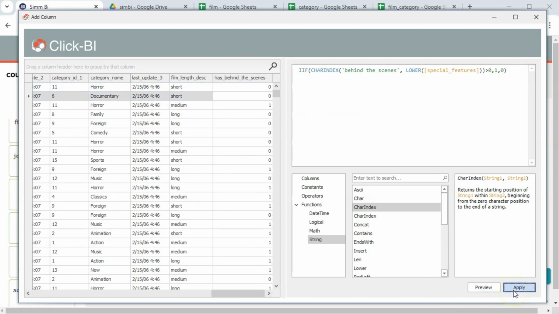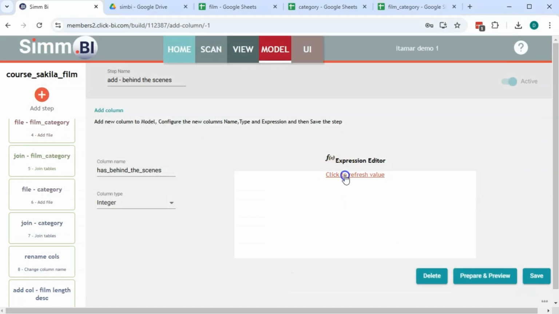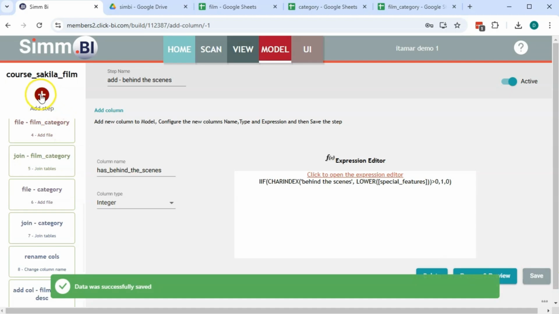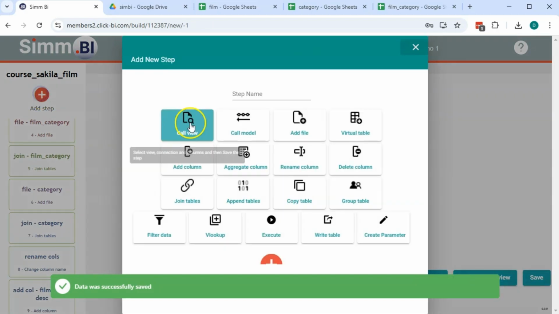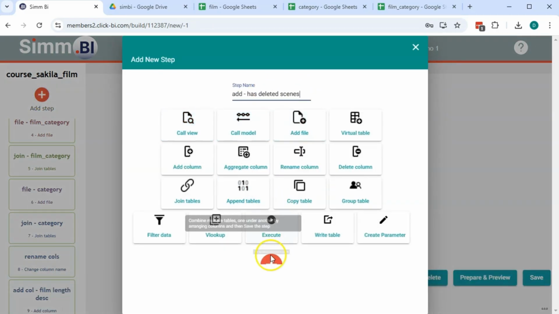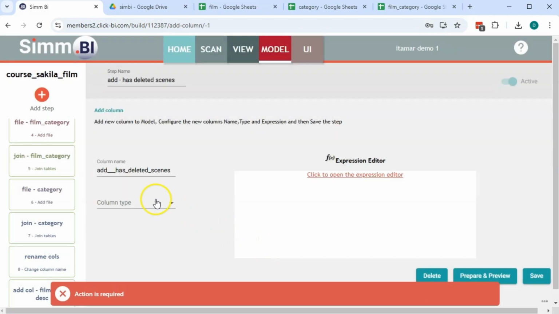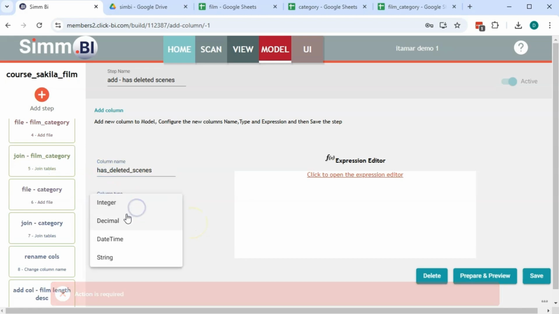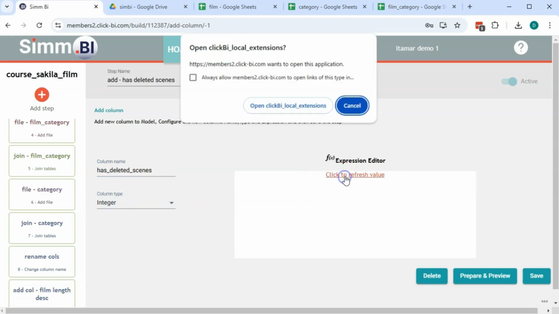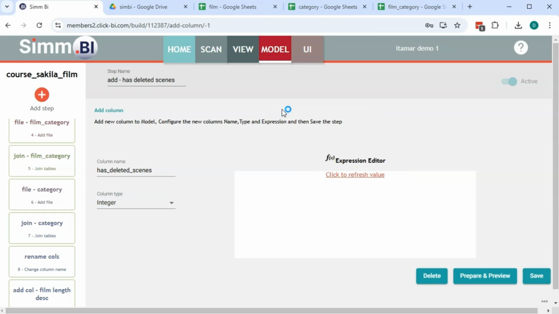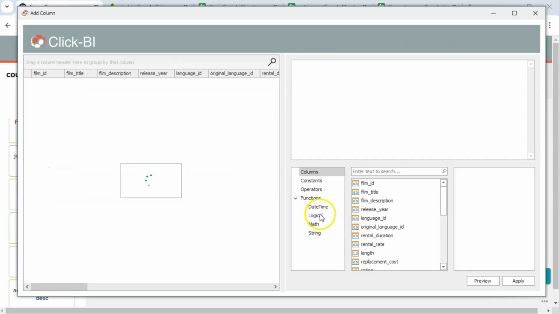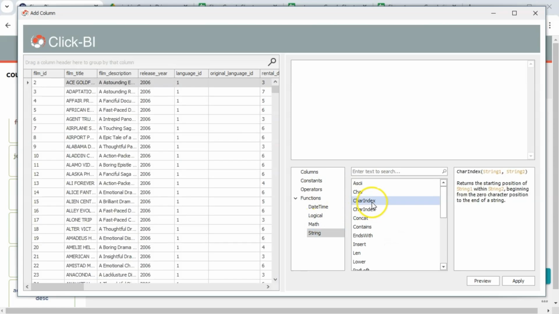Perfect, so we will apply that. And now we will do that for each special feature. So add column has deleted scenes, and the type is integer. And let's do the same. First we will take the char index.